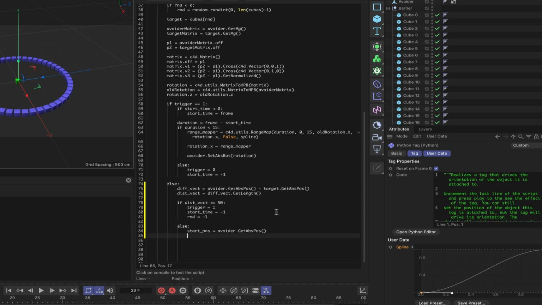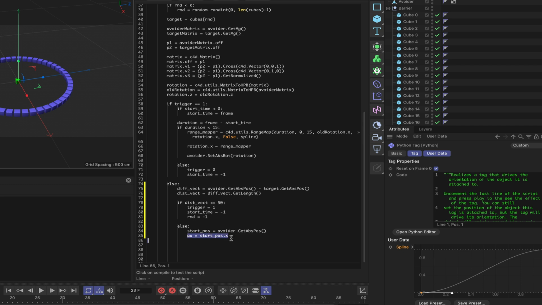We can then say AX, so avoider's X axis. That's what we're interested in, because in order to make our avoider move towards our cube, it will be moving along its X and Z axes. So that's what we're working with here. So we can say AX is equal to start_pos dot X.